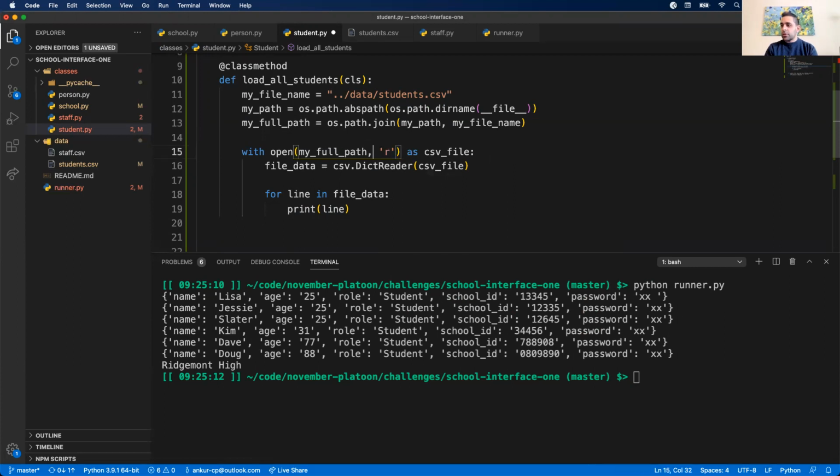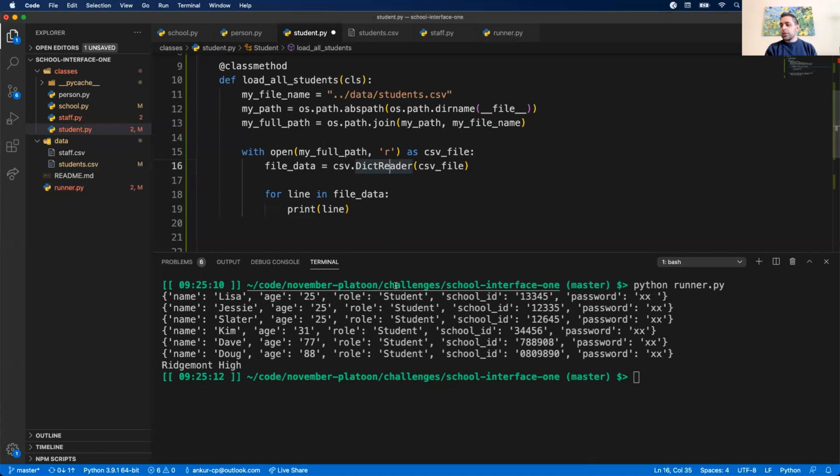Thanks for pointing that out. This R just means this file is being opened as a read-only file. If you wanted to write, I believe that's W. I think there's a few others, like append might be A, but again, don't quote me on that. In this case, we just want to read from it, so we'll put that R in there. My practice is usually to be more verbose if you can, even if you don't need to. So I guess I should get into the habit of adding that value in there.